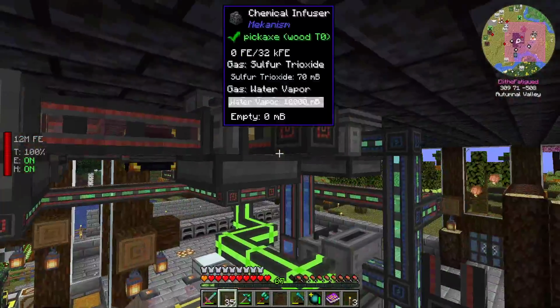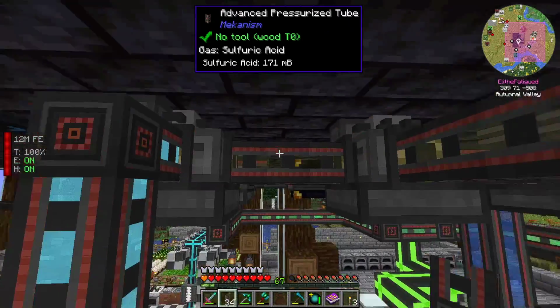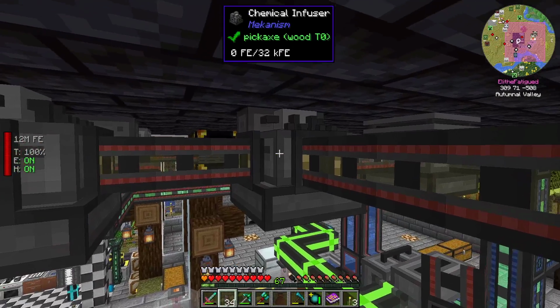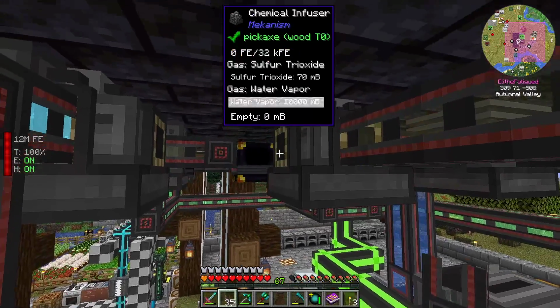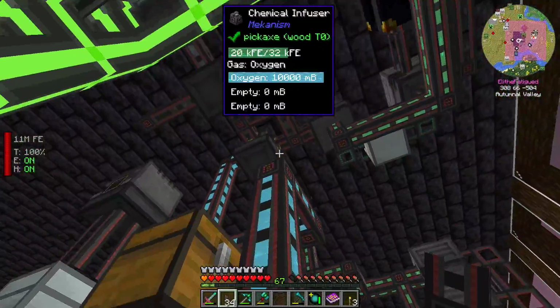So this is a pressurized tube, this is a pressurized... no, don't revert back in on yourself. I'm good. Crap. I just screwed that up royally. This is supposed to be sulfur dioxide, okay. And that's sulfuric acid. So sadly, that has to break. Oh gosh.